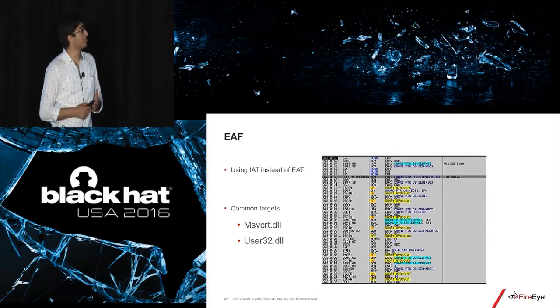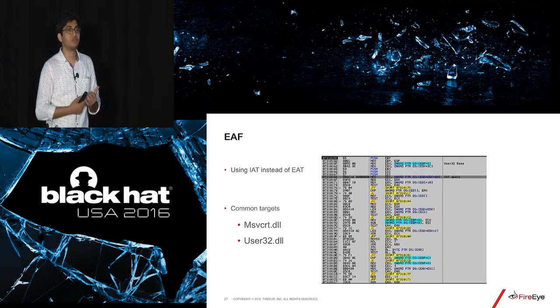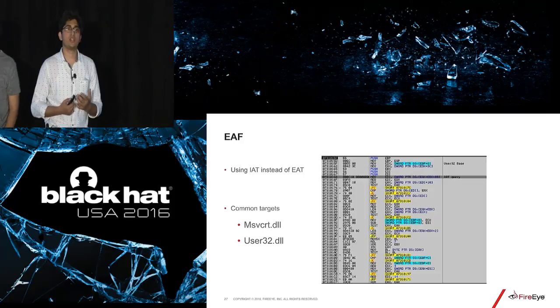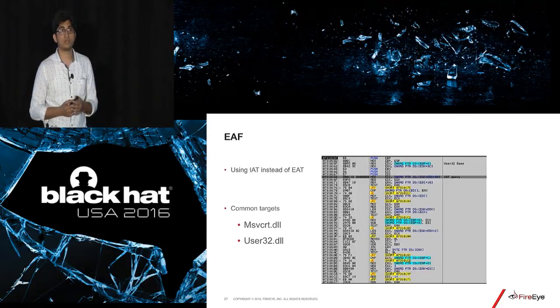So the next one is using the import address table instead of the export address table. Now, EMET has access to only 4 debug registers through which it applies the breakpoint. So it can put export address filtering on maybe 4 DLLs, but at the end of the day, if you're using the import address table of another DLL, which is pointing to kernel32 or, let's say, KernelBase or even NTDLL, you can figure out some API addresses which can be useful later on, and the EAF check will not trigger. So this we have seen in the wild, attackers using MSVCRT and user32's import address table, and they grab the address of GetProcAddress inside kernel32, and from that they grab the address of whatever they want and then they call it. Because the EAF logic doesn't apply to inline hooking, it has to apply only on the hardware breakpoint. You can call whatever API you want after you have shellcode execution, and EMET will be completely evaded because of that.